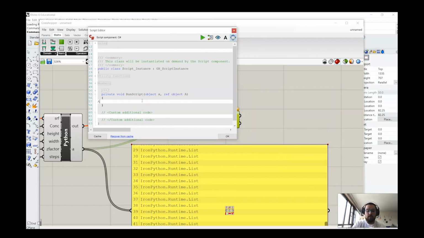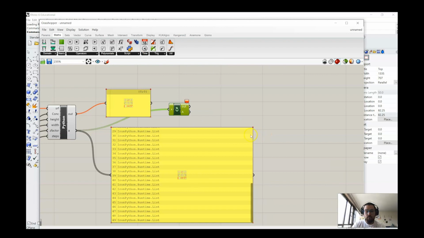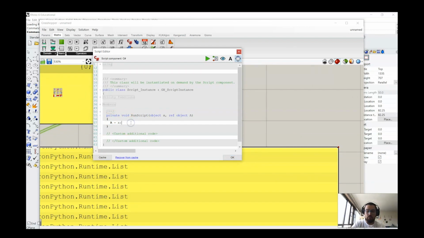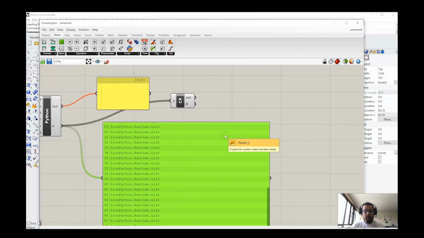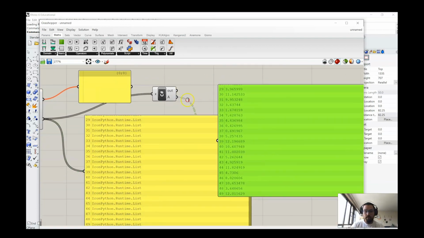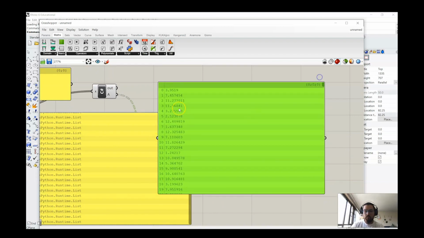You can say that A, the output of this C# node, is equal to X. And it's giving me some sort of error. Oh, of course, you need to add the semicolon here. And if you copy and paste this, you will get exactly what we are looking for.